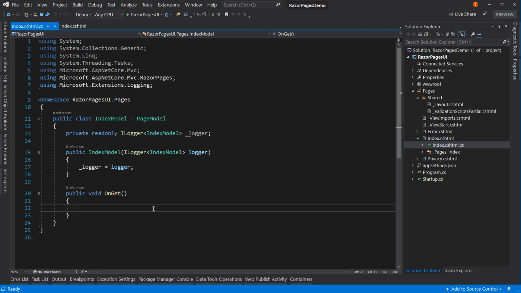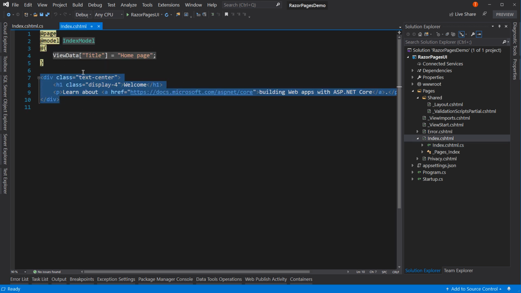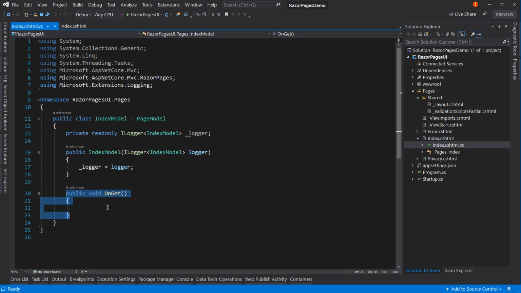That's typically all you do. The OnGet right here is what renders this page. So this is the C# code that gets run when you ask for an index page.